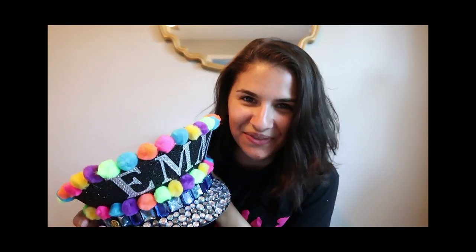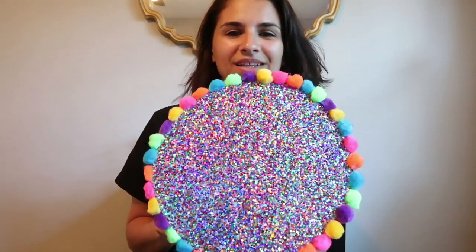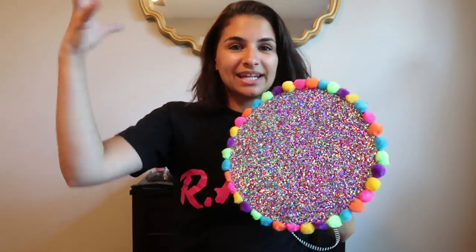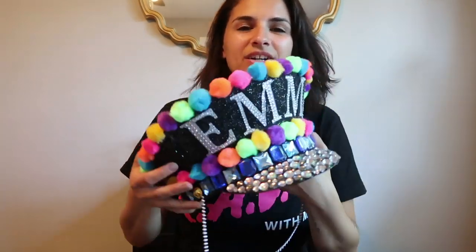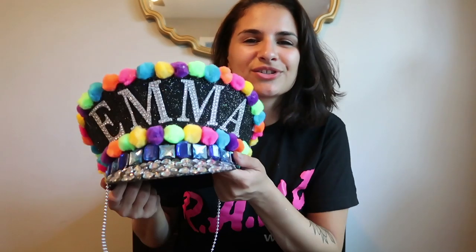I'm obsessed with it, you guys. I'm going to put it on, but it's just so loud and colorful. And when the light hits it, the glitter on here is so shiny, and I love the little bedazzled beads at the bottom and the pom-poms and the rainbow. It's so colorful and so me.